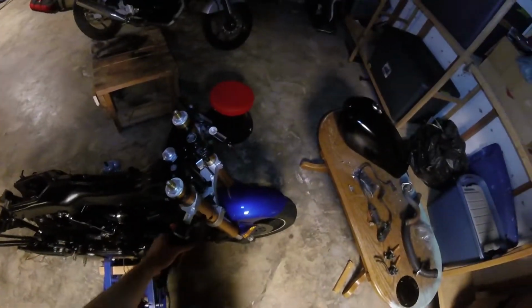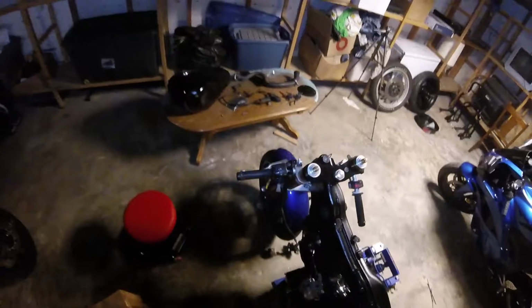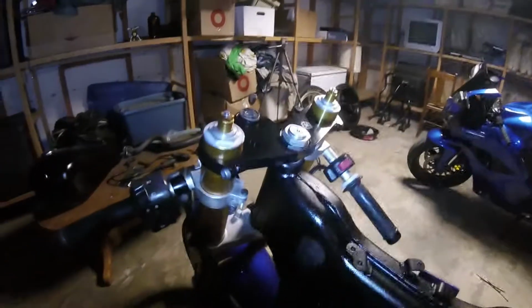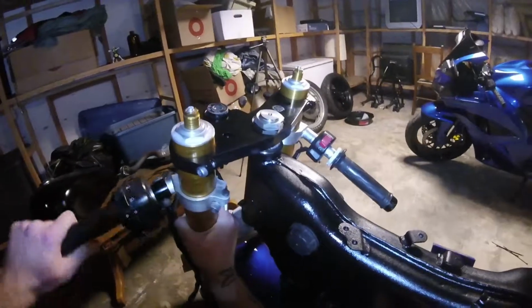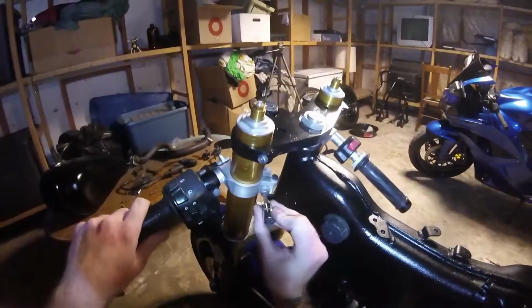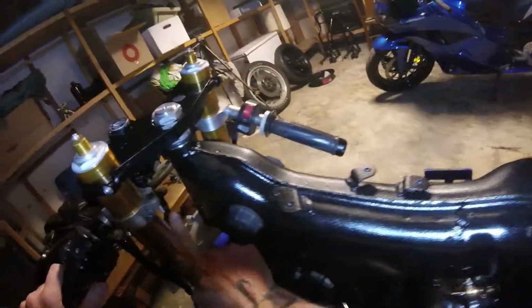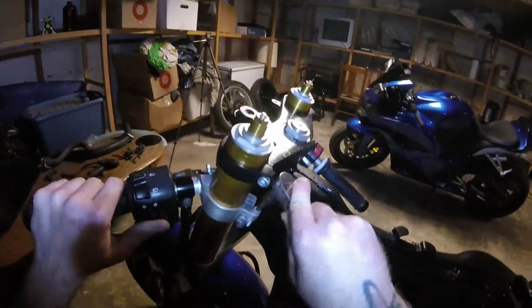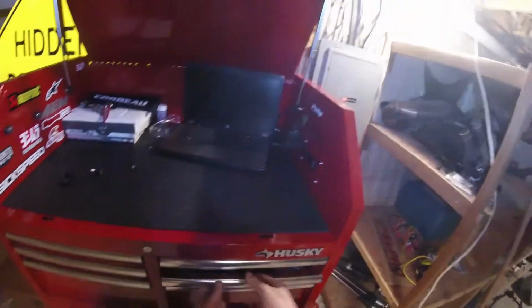Right, those look okay. Now that we have the handlebars, or the clip-ons, actually on, what we need to do is get them mounted in place. You'll see that right now they're not tight and they can be turned. I'm not keeping that tight just yet, and the reason is because of this bolt here. I'm relatively certain that bolt actually slides in through here, and the trick to getting this bolt off, you can actually pop this cap off here, set that aside, and then you might have to get a regular Allen key, pop that thing out.